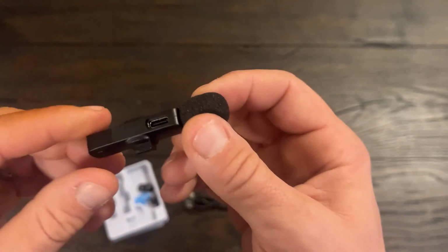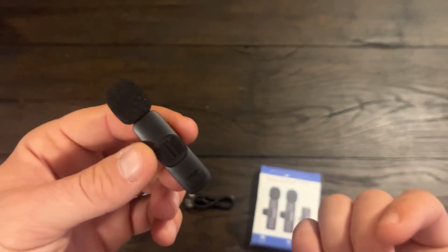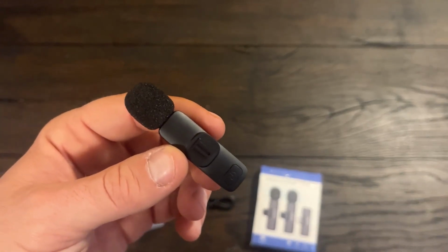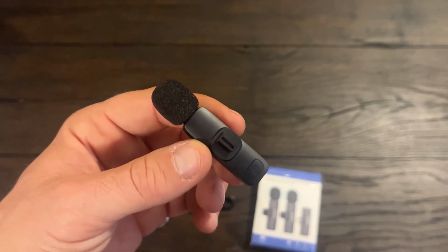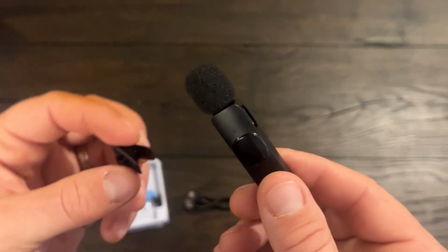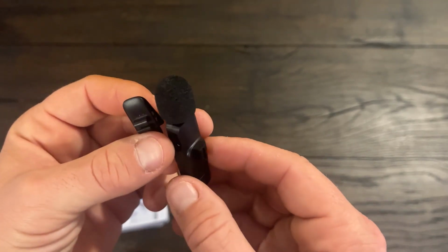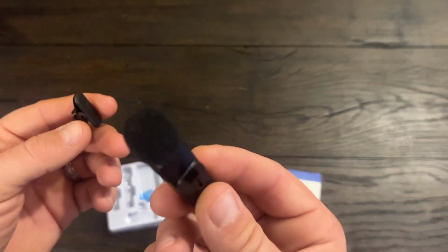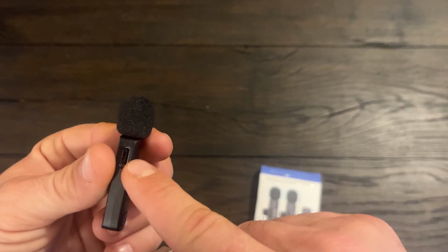And so it's very small, very compact, and it's a simple plug-and-play type system. That's what I love about this. There's no mess, no fuss, no frills. You don't have to mess with connecting the Bluetooth or waiting or pairing the devices, all of that. It all actually automatically pairs each device. And so it comes with a little clasp, a little clip that just simply slides down. You can clip this to your shirt. You can clip it out of camera view or in, or you can hold it. So very simple. And then also you've got a charging port on the side.